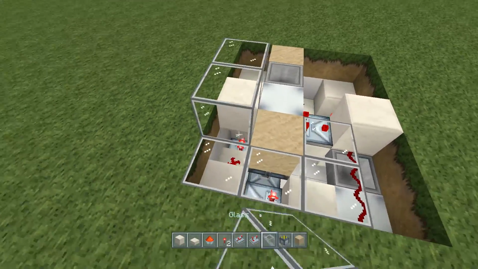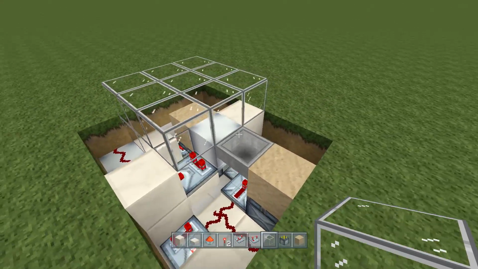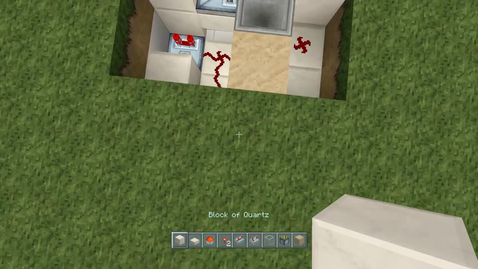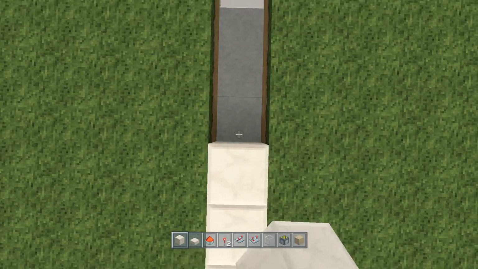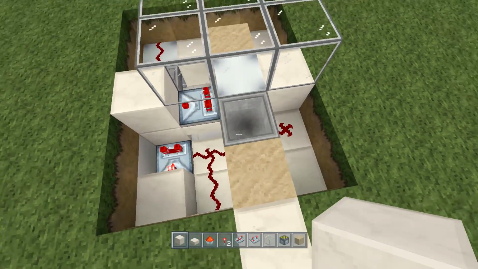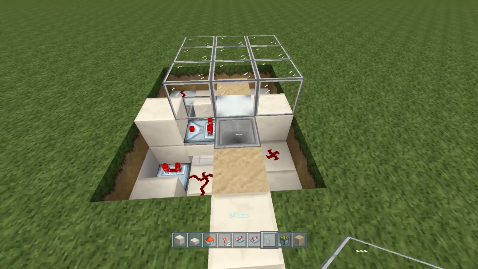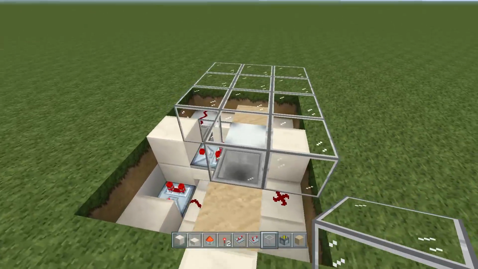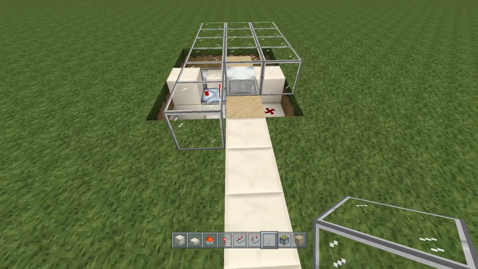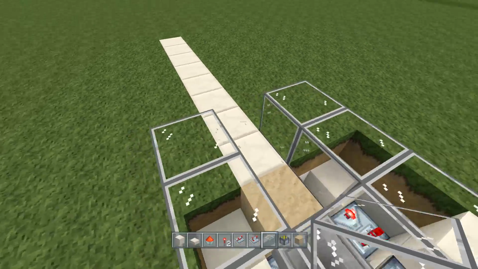Now at this point, I want you to make your 3x3 spacing like so. And we're going to pretty much create a nice water flow leading towards that hopper. See, that's going to be the path going straight forward. Now at this point, we're going to place some glass blocks like so. Fantastic. And you don't want to interfere with that sand or hopper.